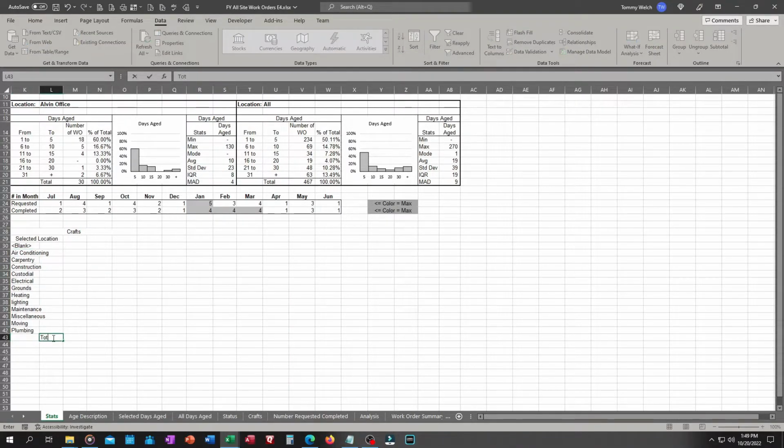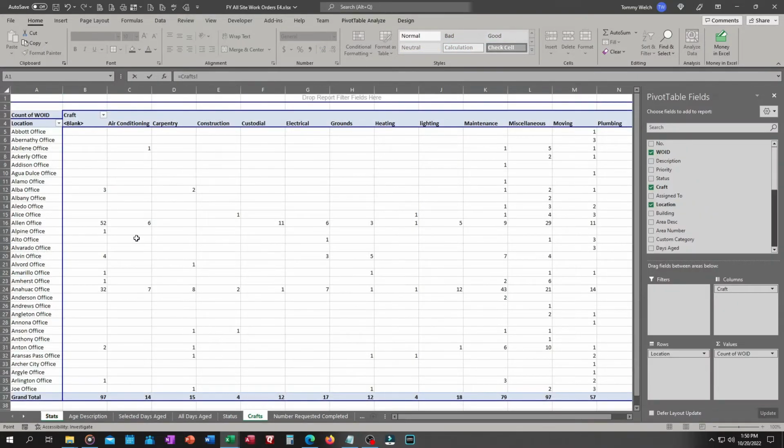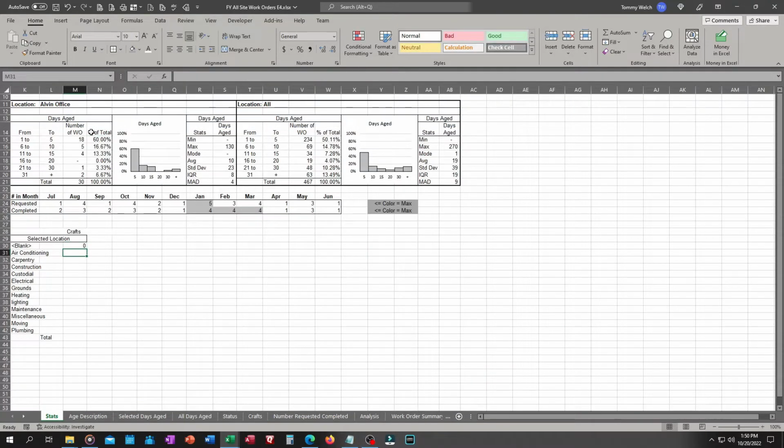Then we want our total. And we are again going to use, actually want to merge and center that across 3 there. We're going to use another get pivot data function. So we're going to say equals, come over here to graphs or craft, and click anywhere, it doesn't matter, because again, we're going to change it.